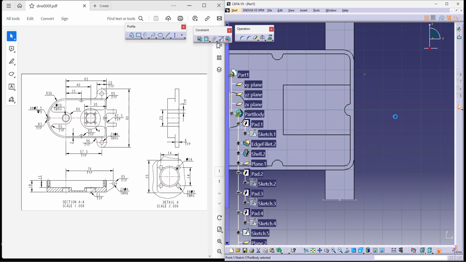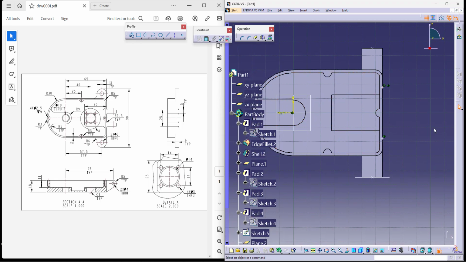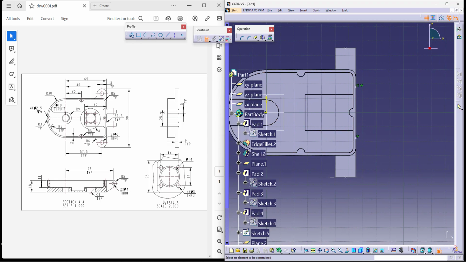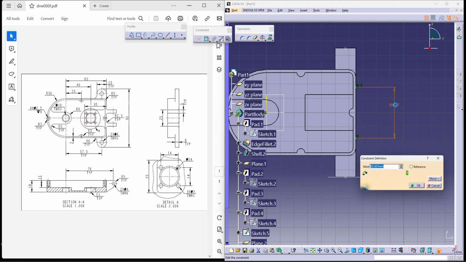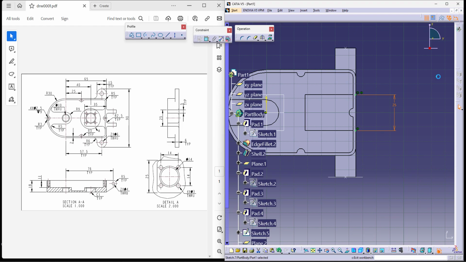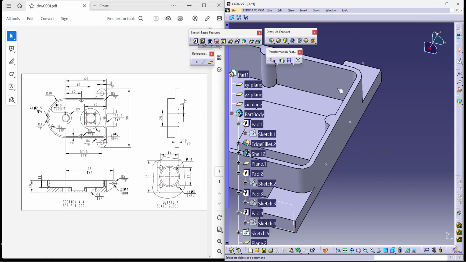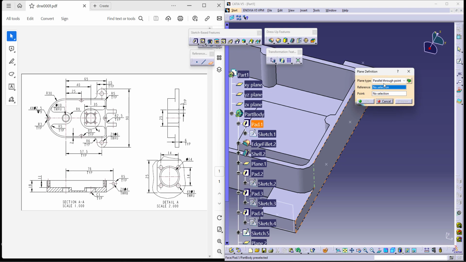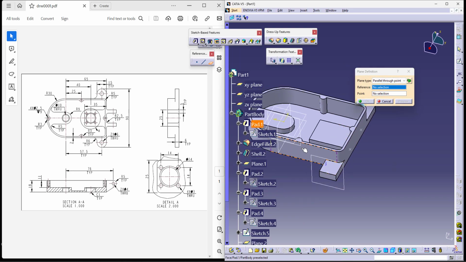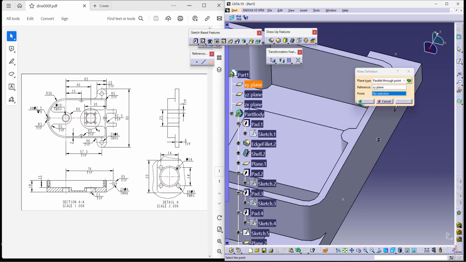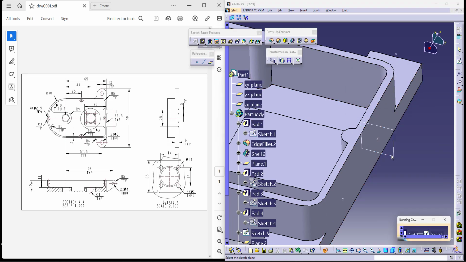So when I'm taking a point, it can be anywhere. The only problem is it should maintain the dimension correctly. So I can mirror this onto the opposite side and the distance between these two is supposed to be 25. So the distance between these two, I'm giving it as 25. Now, if I take a plane at one location, that should be enough. And I have also maintained my dimensions instead of actually subtracting or adding anything new. So exactly with maintenance of my dimensions, I can create the profile.